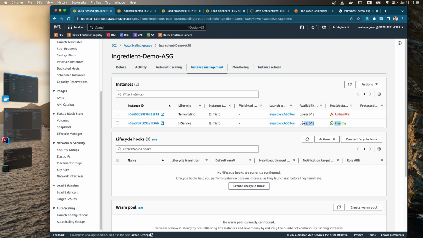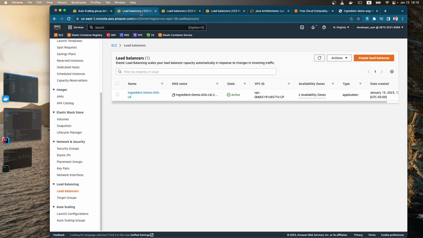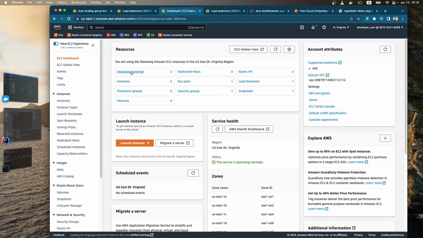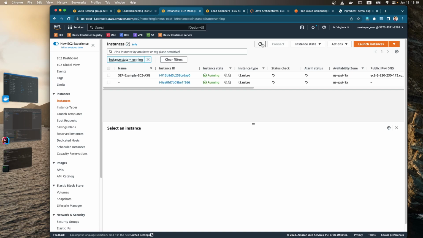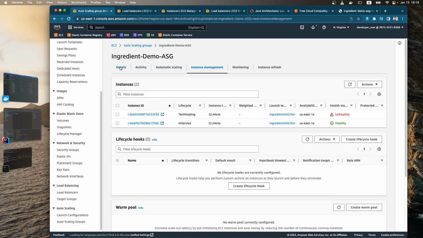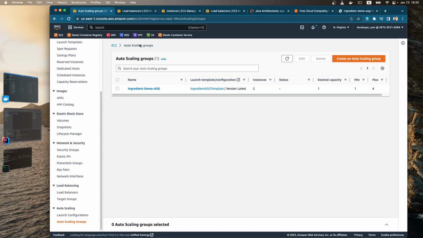But then later on, we changed the security group. Then this one now is good, right? It's in service. So you can see the EC2 dashboard. Okay, so now that one is gone. We have only one running here. Okay, so this is 366.